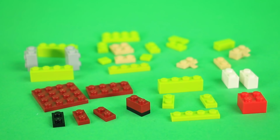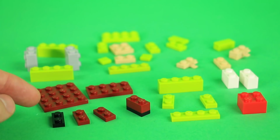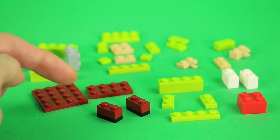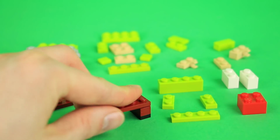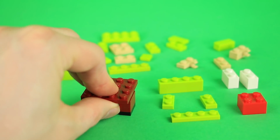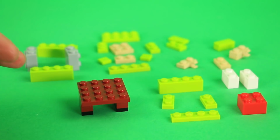For Shaggy's legs, I'm using dark red. If you don't have these pieces in dark red, you could also try regular red or even brown. They both kind of work as a nice substitute. Starting on the bottom with a 1x2 black plate, then two dark red 1x2 plates. Build two of those for the legs. Connect them with a 2x4 plate in dark red, and then a 4x4 or two 2x4s in dark red for the top of the pants.